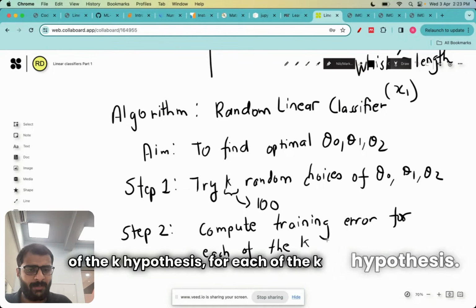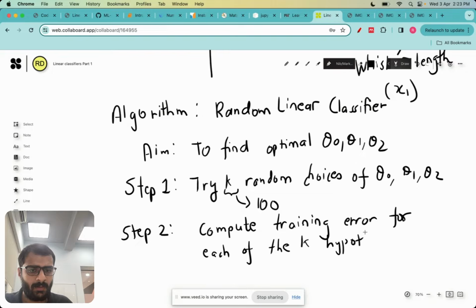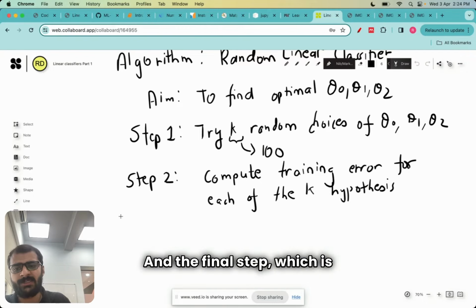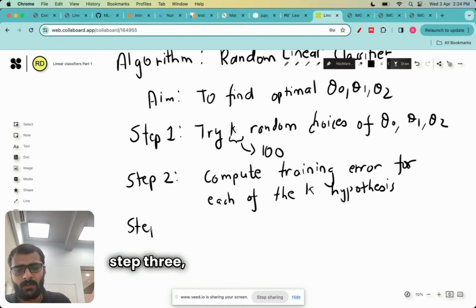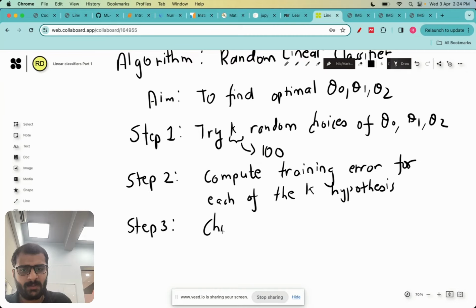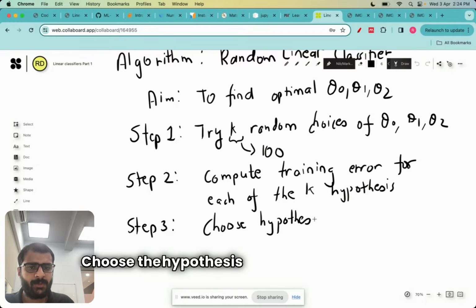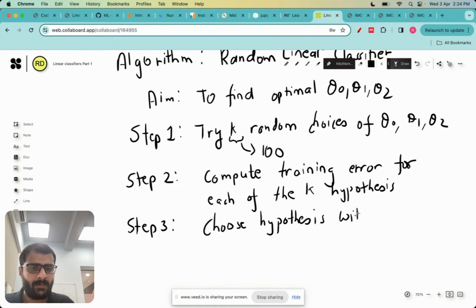And the final step, which is step 3, is choose the hypothesis with the lowest error.